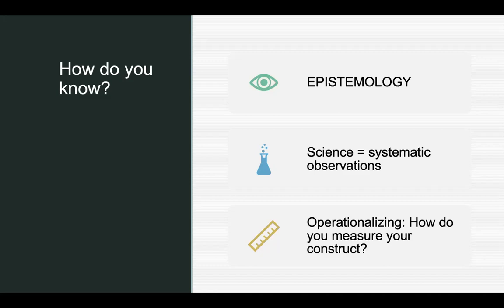When you operationalize, this means that you're figuring out how you measure the thing that you want to measure. If you're saying that what I want to measure is weight, and I ask, how are you going to measure weight? And you say, well, I'm going to use this scale here. Then that's how you're operationalizing your construct. Weight is the construct, or the idea. The way you're measuring it is how you operationalize it. So I'm operationalizing weight by using a scale. The scale is how I operationalize my construct of weight.